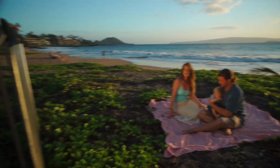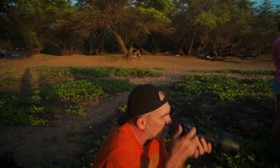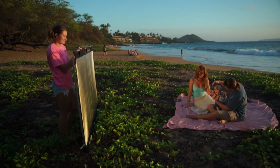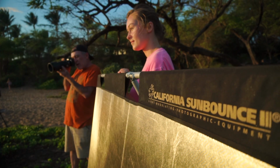And so that's what I said. Lay out the blanket, her and her husband and the baby, and they started playing and doing their thing. And I just started shooting. We had a few interruptions where there was I believe it was another portrait photographer, wedding photographer, photographing a family just to the right of us. And of course, he'd have them run down the beach and they'd get my backdrop and I'd have to wait. You just work around it because that's how it is in photojournalism. You're shooting things as they happen.